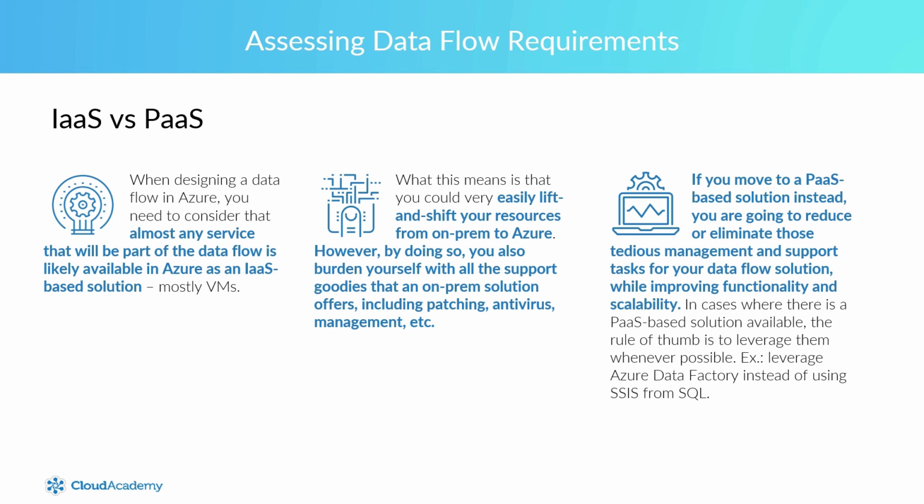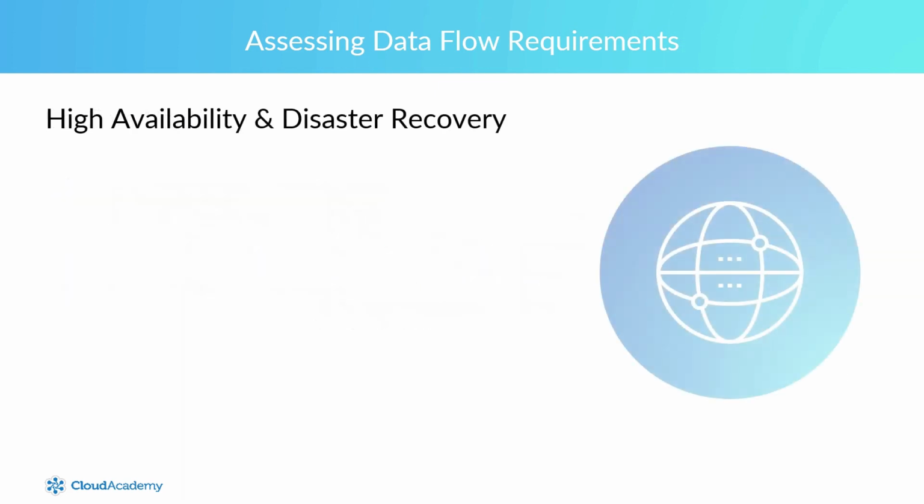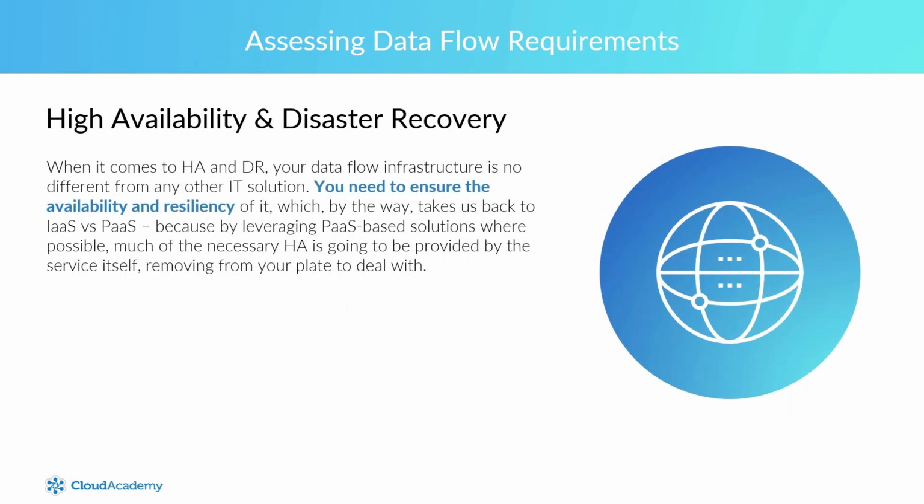An example of this would be to leverage Azure Data Factory instead of using SSIS from SQL. When it comes to HA and DR, your data flow infrastructure is no different from any other IT solution. You need to ensure the availability and resiliency of it, which, by the way, takes us back to infrastructure versus platform, because leveraging platform as a service-based solutions, when possible, much of the necessary HA is going to be provided by the service itself, which removes it from your plate for you to deal with.